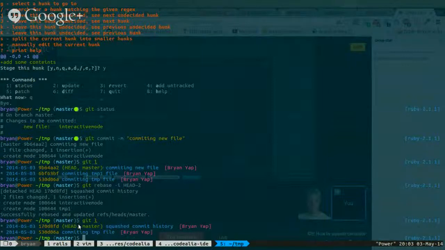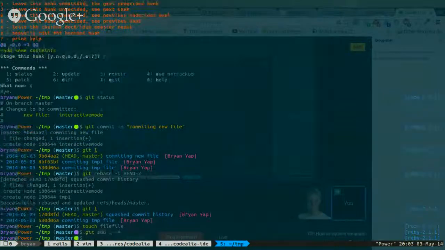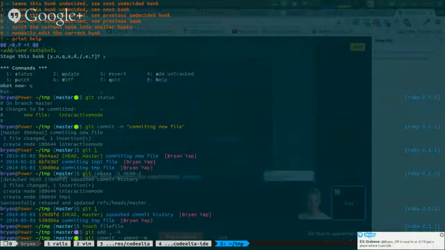Simple. Yeah. Well, another interesting thing you might want to know. For example, I want to create a new file. Add that file. Now, if you would just want to add that to your previous commit without having to go through the whole process of committing and squashing, you can actually do commit amend, and you can even change the message along with that.